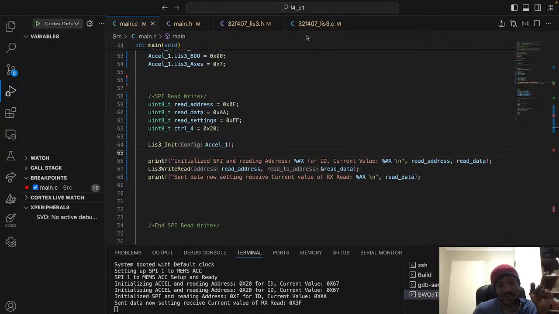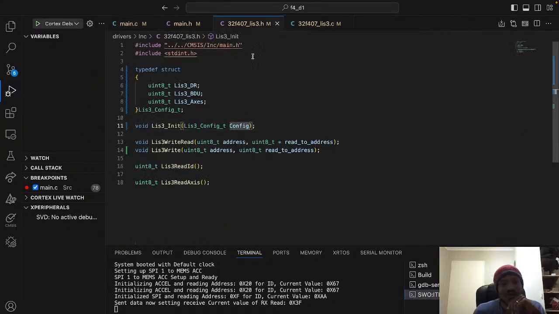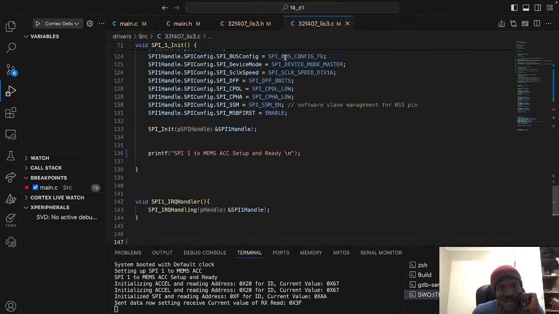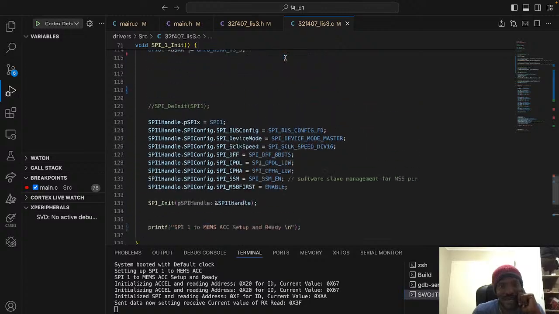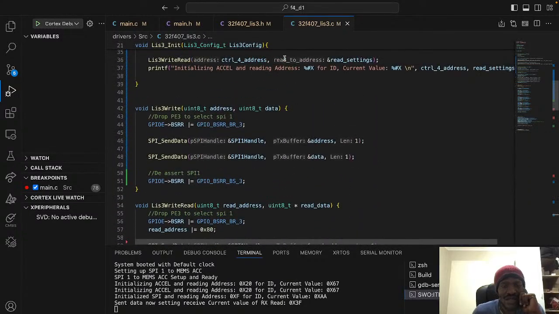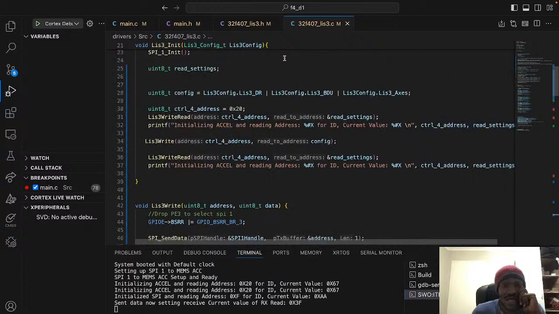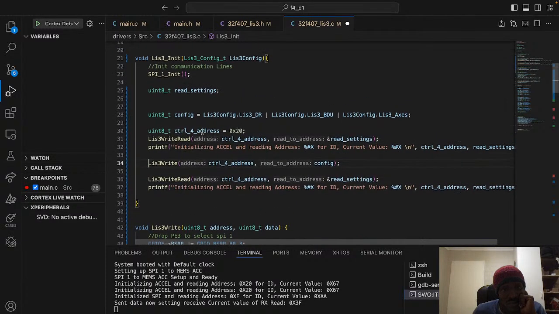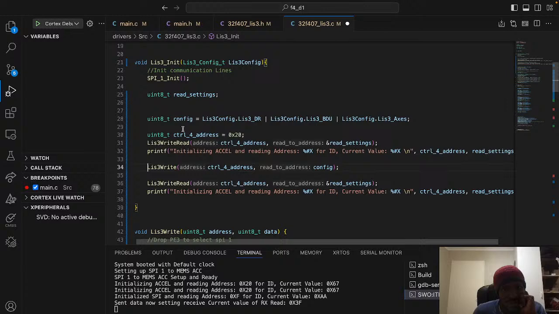It's working. Okay. So today I figured out an issue without having to leave and come back later. So that's a good bit of progress there. So let's see here. So this is SPI init.